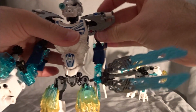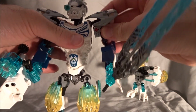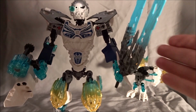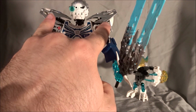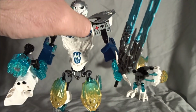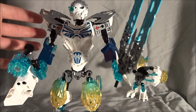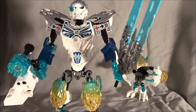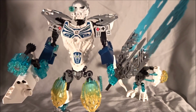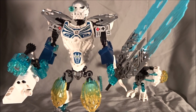And then it articulates right on the shoulder there. So it's an interesting build, because his shoulders are going to be more than 5 studs wide in theory, but the articulation there is 5 studs wide. So it gives him a strange feel, but it doesn't harm the set. You don't have his shoulders bumping into his mask or anything like the Liwa set had as a problem last year.